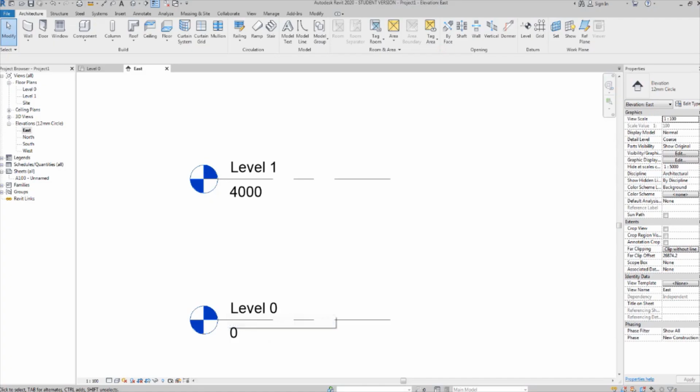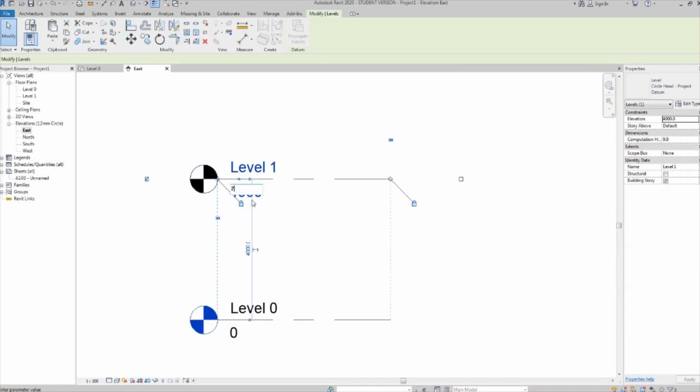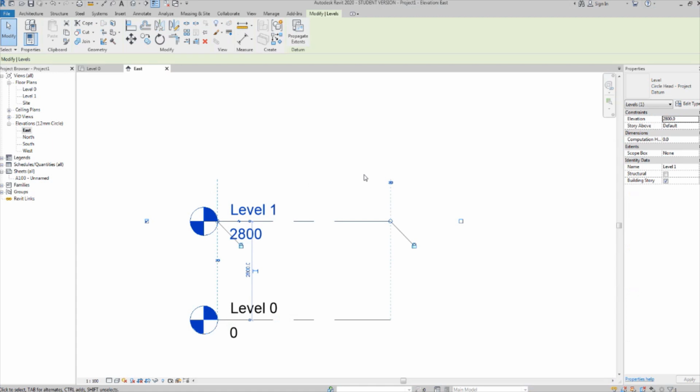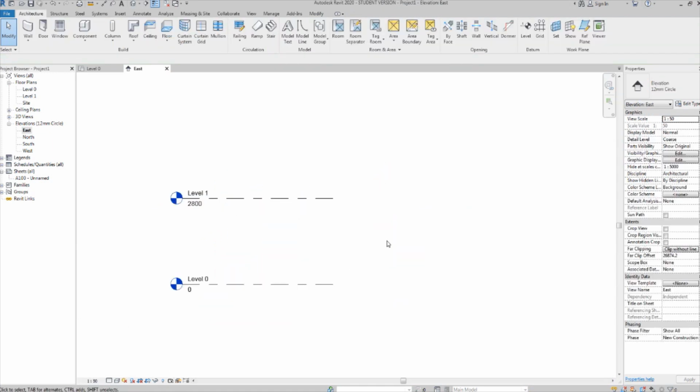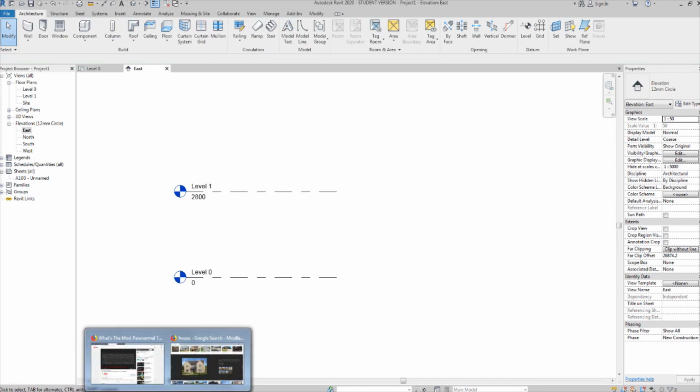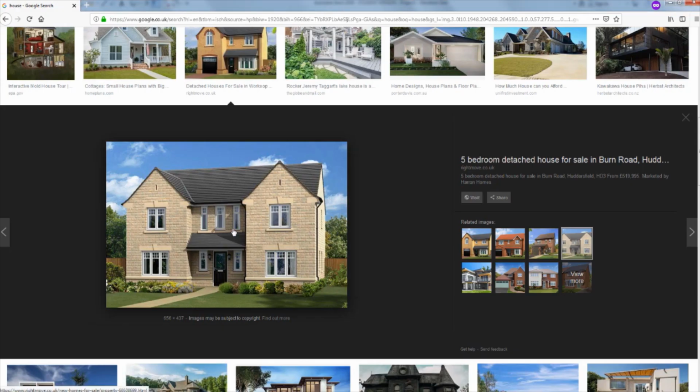Okay. So level 1's going to be 2.8 meters. And we want to find another level. The other level is probably around about the same, 2.7, something like that. And we have these pitches here to make it more roomy on the inside, unless there's a structural framing behind there.